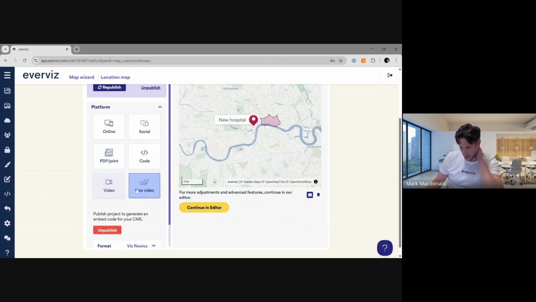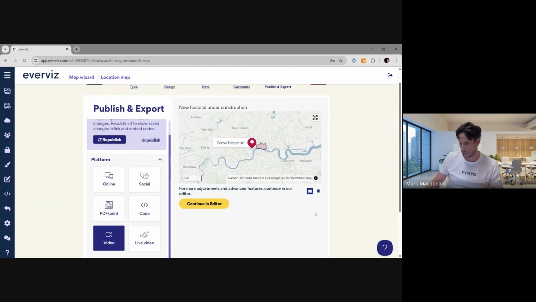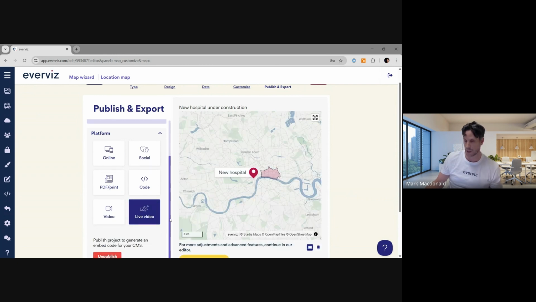And video and live video. Video, first of all, is an ability to grab the map animation, which I'll show you in a second, and include that in a page, or in the case of a broadcaster in a video package, or a piece of marketing content. And live video is really for including a chart or a map into a live stream.